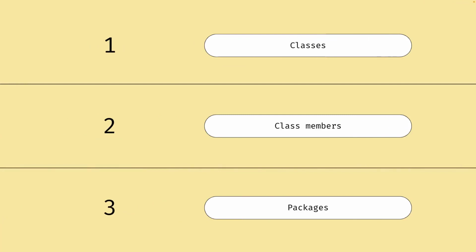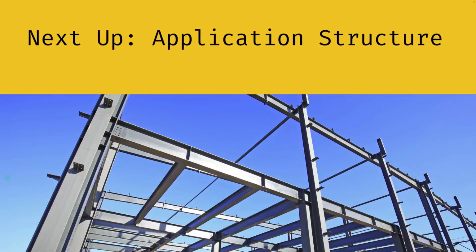At this point, we've seen some of the high-level building blocks of Java applications. It may not come as a surprise to you that there are some more important building blocks, but they will reveal themselves later. The building blocks we've seen so far are classes, class members, and packages. For now, we have enough basic building blocks to zoom in on some other concepts. But first, let's zoom out for a second there and look at the structure of a basic application based on what we know so far.